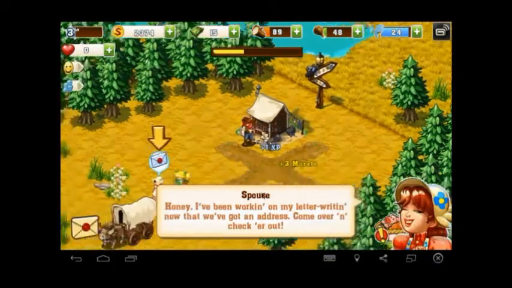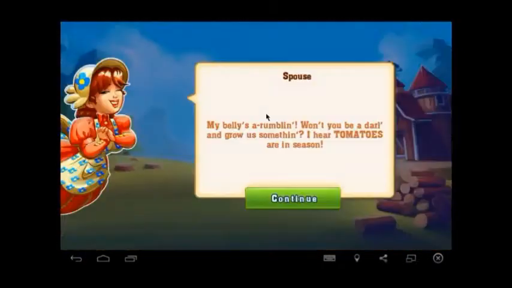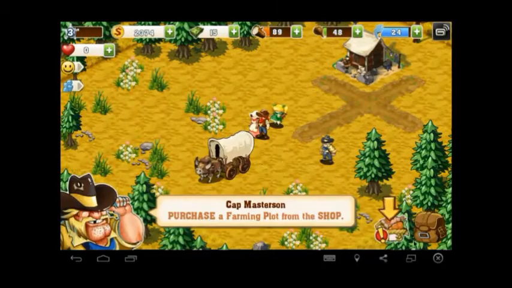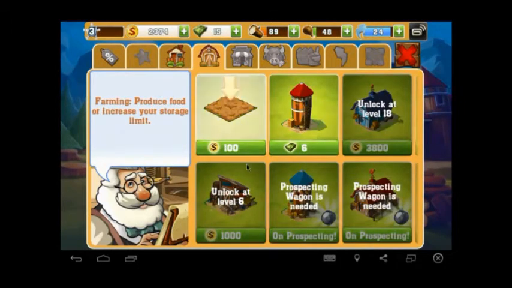A lot of stuff you have to wait for, as I said earlier. And you get these letters all the time recommending that you do things. So here you learn how to farm for tomatoes. You have to buy the plot of land in a store, which is very strange. This store interface is in general confusing, in my opinion.